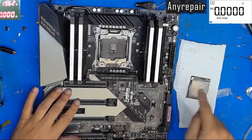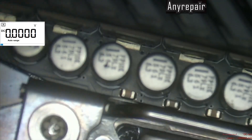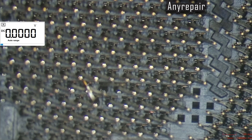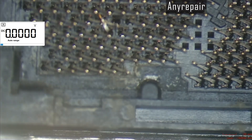Let's go and see this approach. This is the board. We are going very fast — we have already removed the CPU. We will lift the bracket and check for damage on the pins. Some of them are bent very, very hard. We will try with our tweezers, very carefully, to straighten the pin that is bent, but it will not be an easy one.